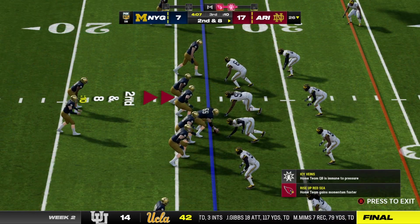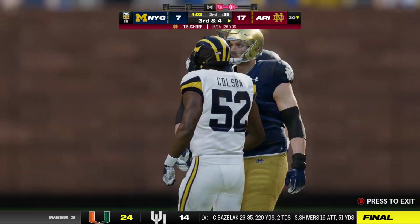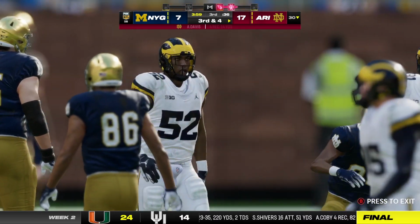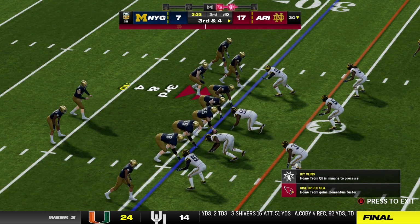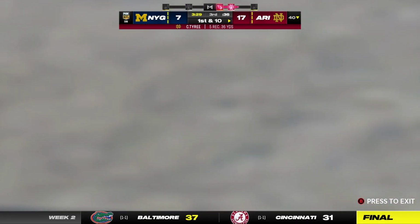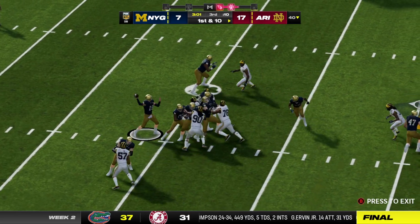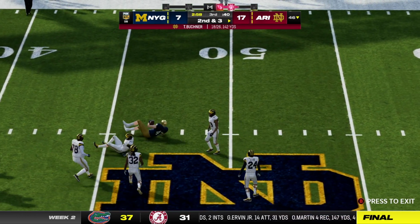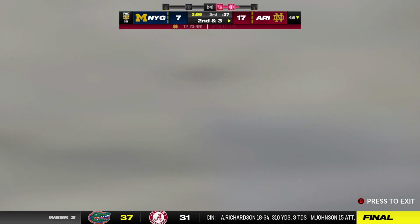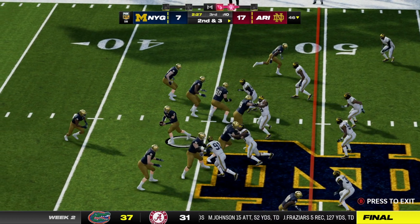Second down and 8. He'll look to throw. And Davis has it over the middle. In today's football, where receivers break tackles, make people miss, get upfield for the extra yardage, when you see a play like that where it's caught and he's dropped on the spot, that's a big-time play by the defense. Over the middle, and Mayer hauls it in. They'll wind up getting 7 on the play, and it's second down.